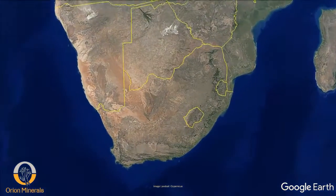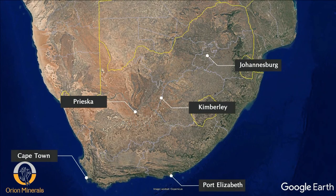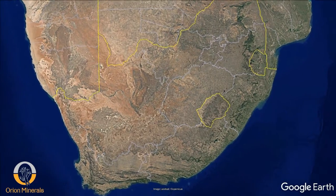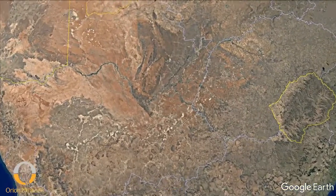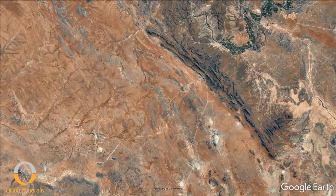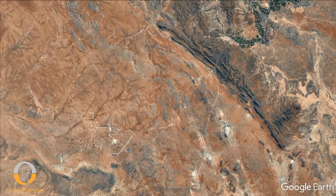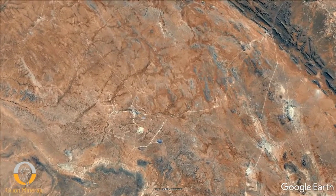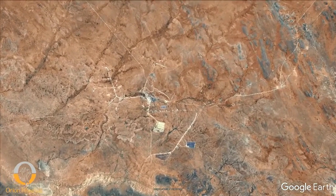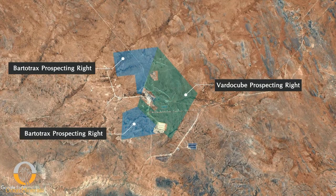So, as I said, unfortunately this image is not very good, but in the Northern Cape of South Africa, midway between Johannesburg and Cape Town, and conveniently situated at the rail hub that services all the big ports in South Africa is Upington. That's the Orange River, the largest river in South Africa. We have a water pipeline feeding the site. We have tarred roads to the headgear. We have a rail facility 40 kilometers from the site. Those are our mining rights.